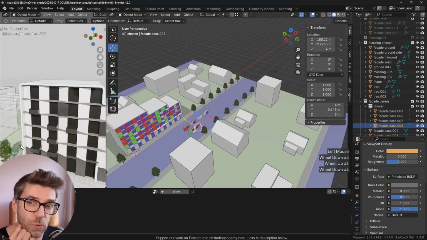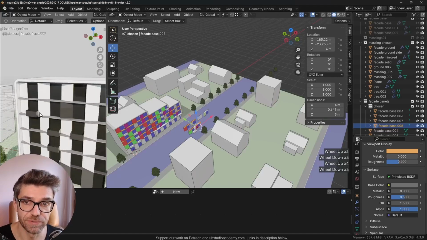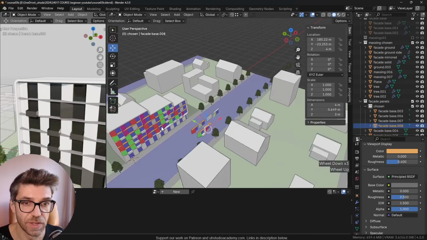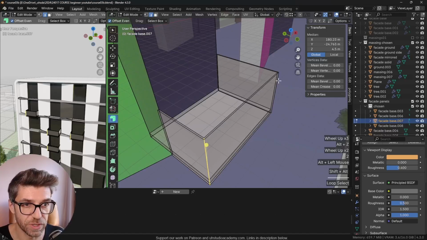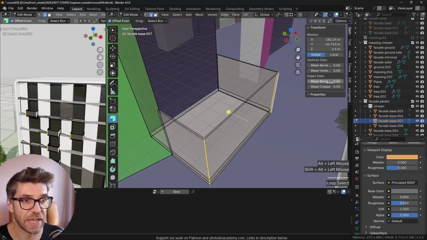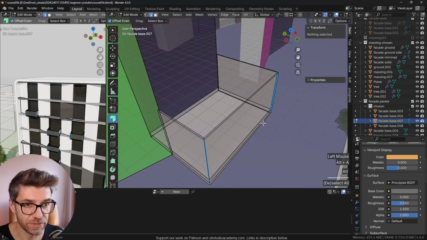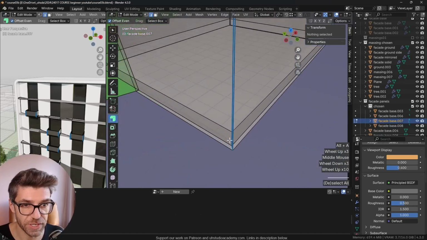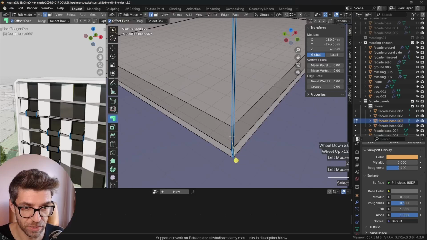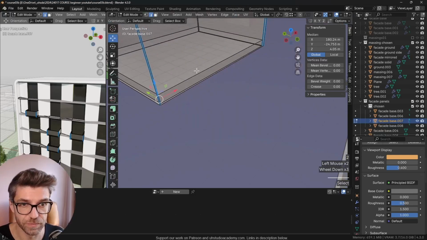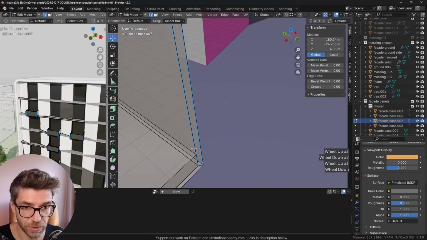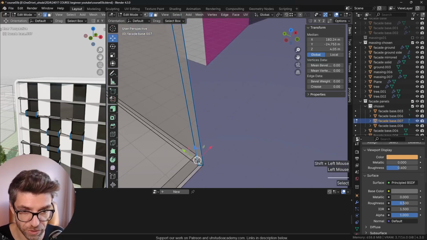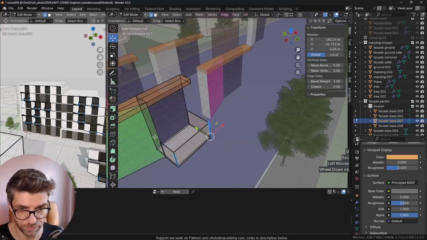Now these balconies, they're quite... We should soften up the edges a little. So we can do that by holding these edges here and adding a bevel weight. And we also need to do the same with the slab edge that we've got over here. And that one is going to be a little bit difficult to select. Did I select the right one? Yep. Bevel weight 1.